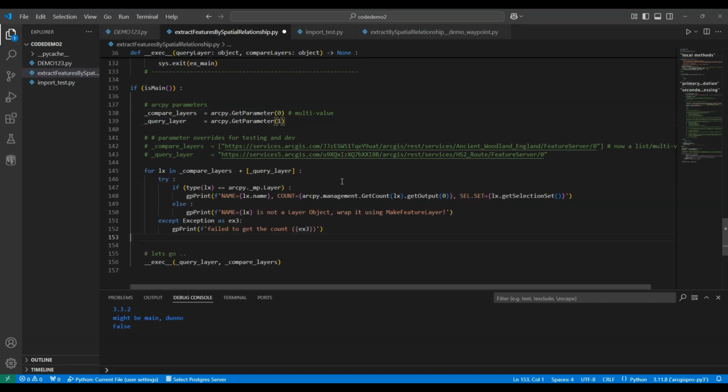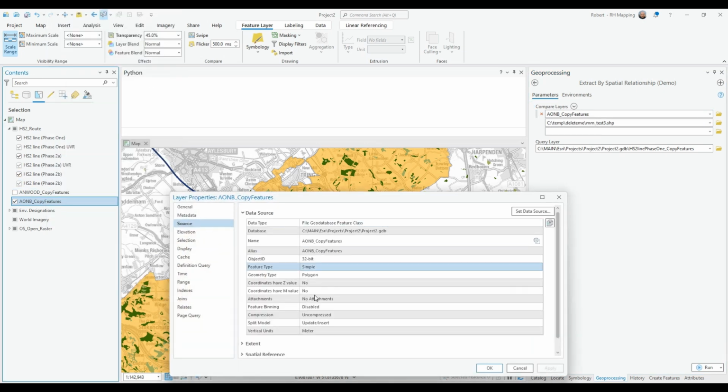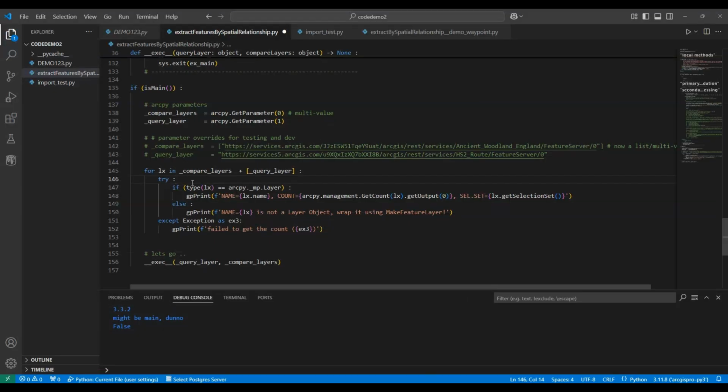Moving on. We want the tool to be versatile though, okay? And if you're passing a layer object in, you want these parameters to handle both a feature class, a path to a data set, and a feature layer, an existing object, and you might want to access information about that object, okay? So just passing it in as a string isn't the best way to do that. You want to pass the actual object in. So we use arcpy.GetParameter, and then in this loop here, we're looping through all the layers that have been passed in, all the values passed in, whatever they may be.